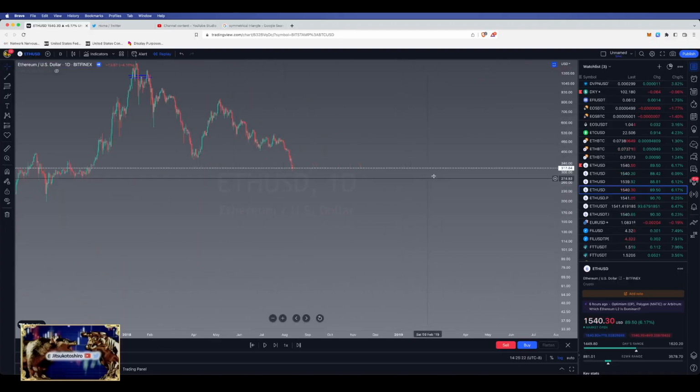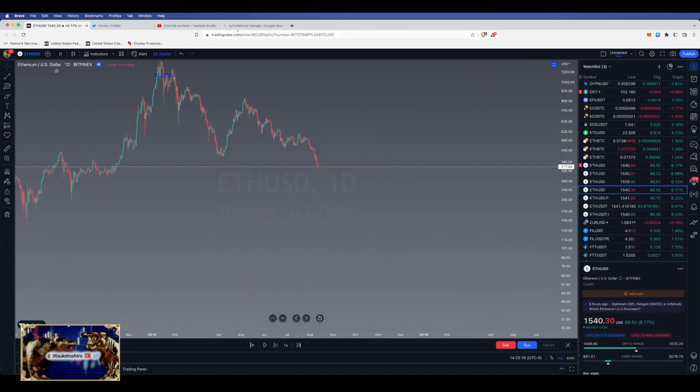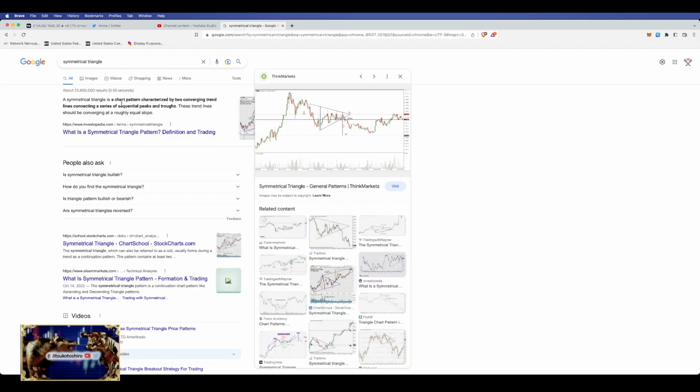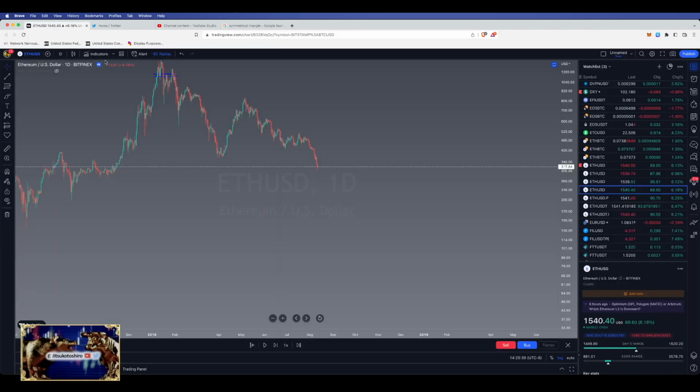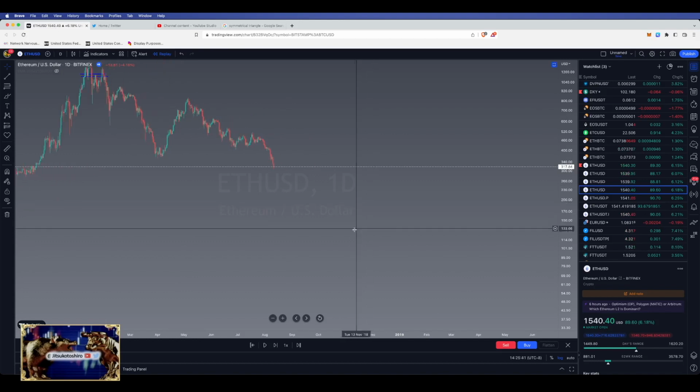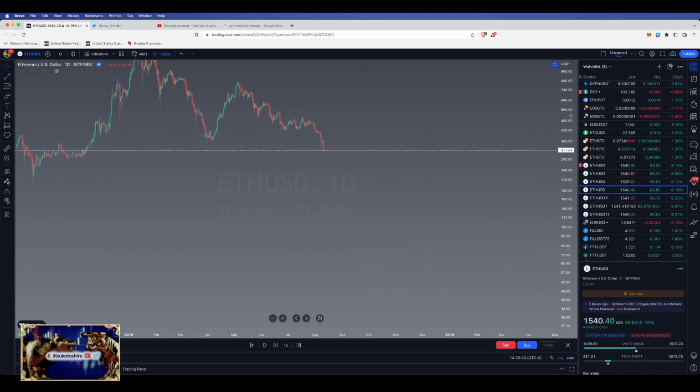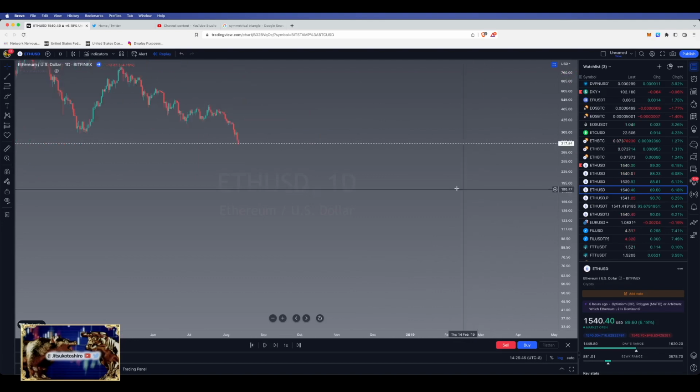If you looked at the title of the video already, it's telling you what price structure is going to occur, which is a symmetrical triangle. Basically, and I'm reading the definition, it's when two converging trend lines connecting a series of sequential peaks and troughs break to one side or the other. So let's look at when this symmetrical triangle formed, how I spotted it, and how I traded it.